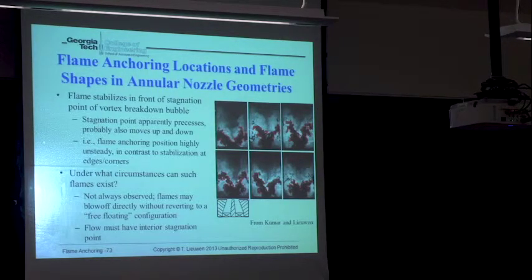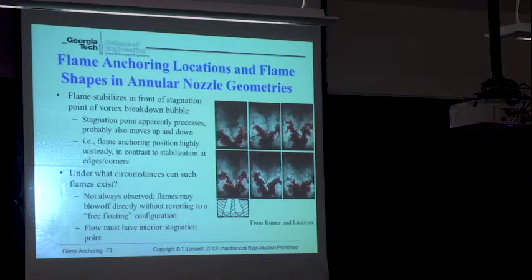One of the things about anchoring a flame in the interior of the flow due to swirl is, I was talking too long yesterday, I didn't have time to get into this, but swirling flows are very unsteady. That's because you get fluid mechanic instabilities. When you start adding swirl, you introduce a whole menagerie of really interesting fluid mechanic instabilities that make the flow bounce up and down and sideways. They make the flow precess. So think about a top. When you spin a top, it precesses. In the same way, swirling flows precess.